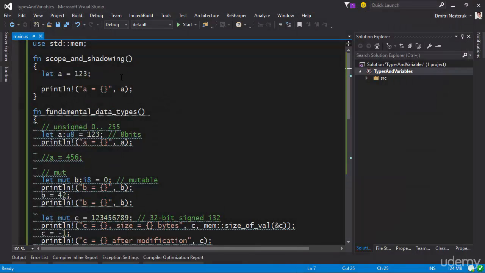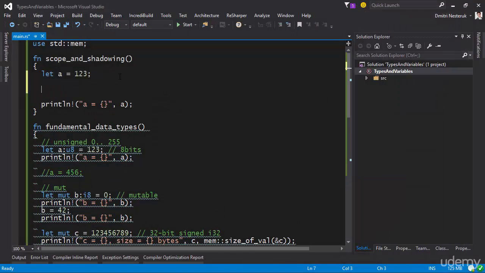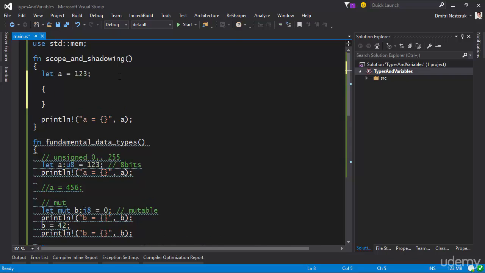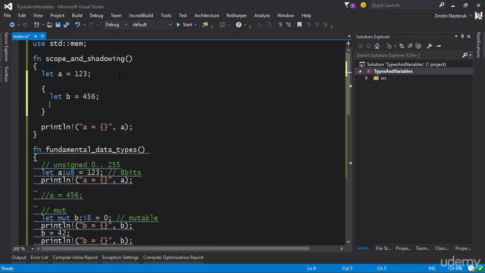That's easy. Now what I can do, as I said before, is I can use curly braces like this to create a scope, which delimits an area where some variables would also exist. So inside the scope, I can have another variable called b. So b can have the value 456, and inside this scope, I can do anything I want with b. For example, I can print it.